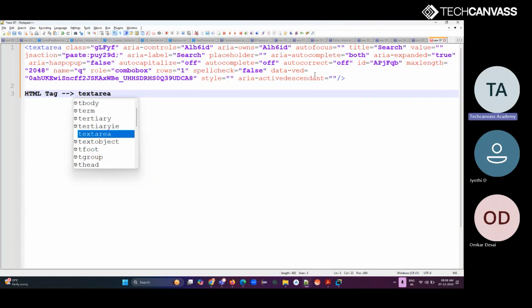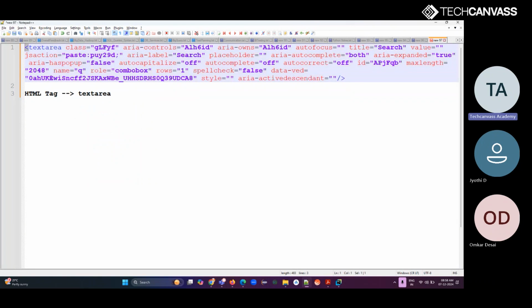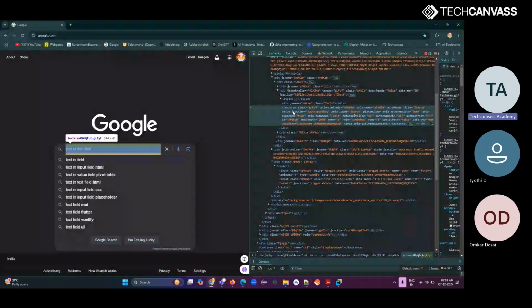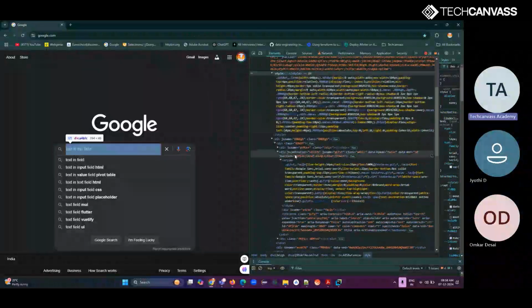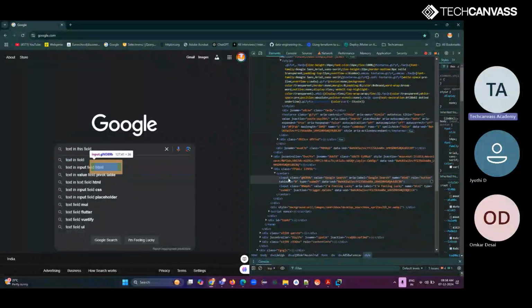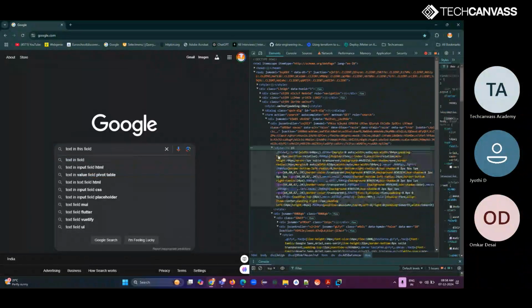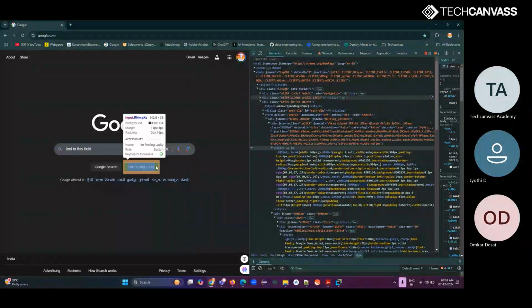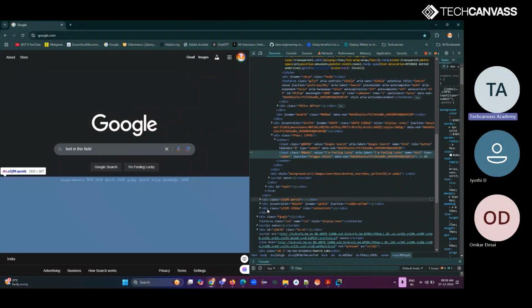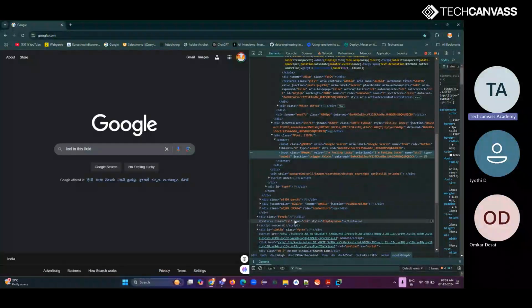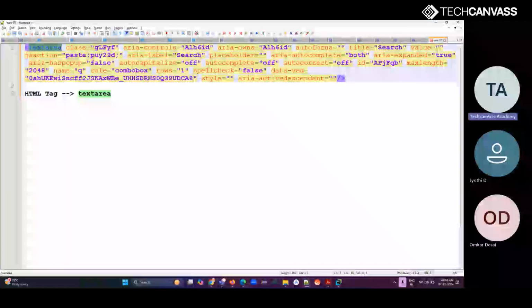Anything in HTML that starts with the angular bracket is called an HTML tag. If you see our example, there are a lot of HTML tags. There is a div tag, style tag, div tag, style. Then there is input, correct? You can see these two are input tags, center tag, right? There is one more text area here at the bottom. Text area tag. Now, the thing that we are talking about right now is the text area tag.